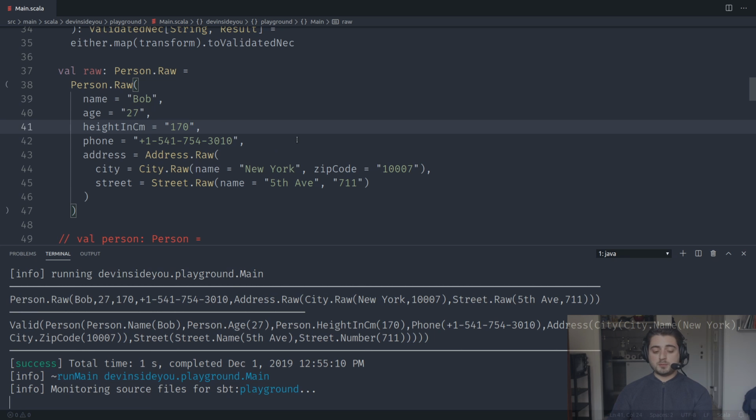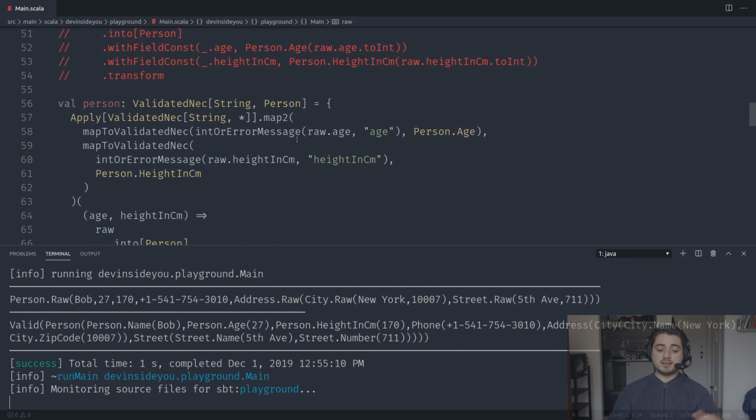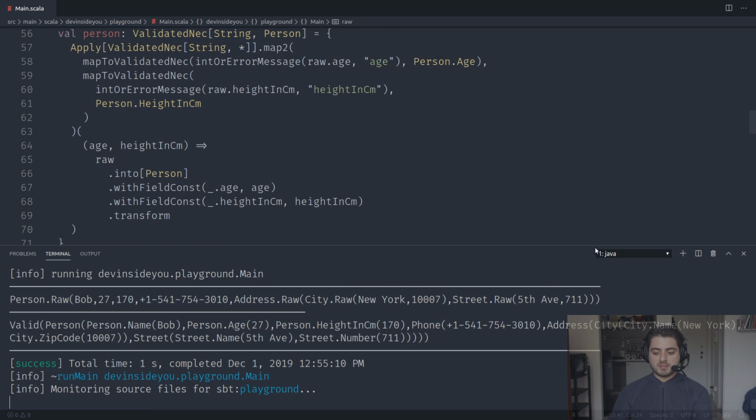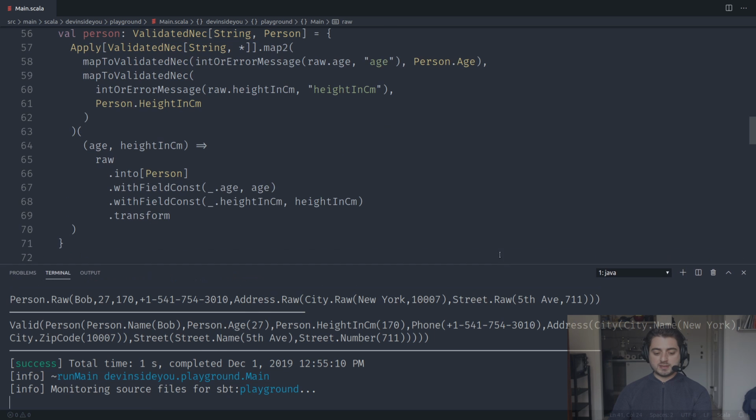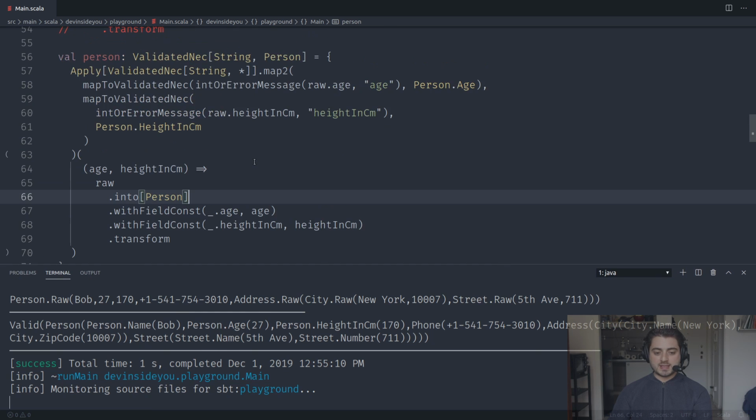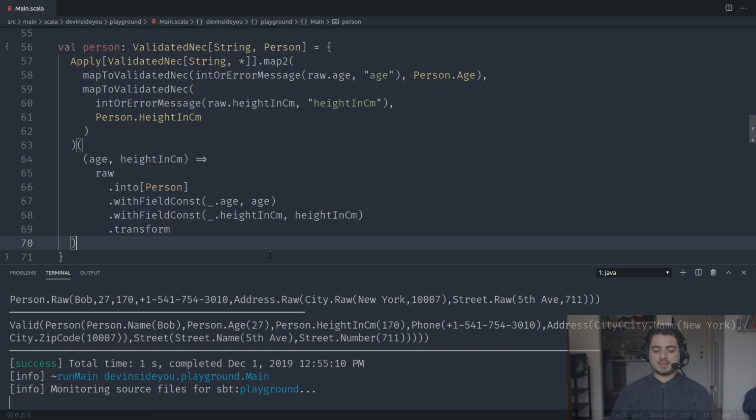Now, in case you have never played with Cats, and yes, pun intended, this method might look a bit like sorcery to you. But if you play a little bit around with Cats, it's actually not that hard, and I'm sure that we're going to have more and more videos about functional programming topics in the future. They seem to be kind of popular. Everybody knows how to program functionally these days, which is good.